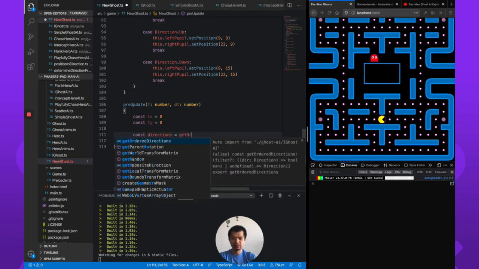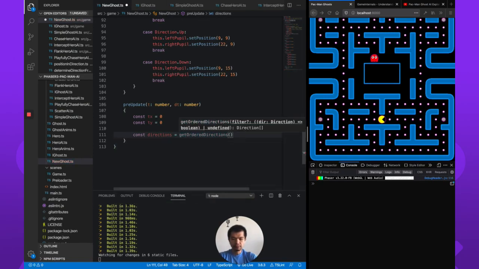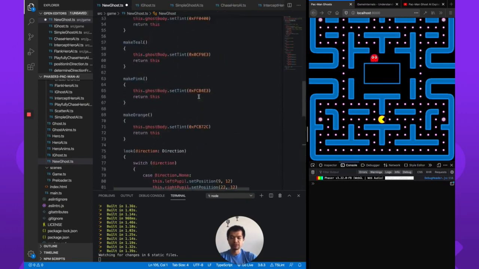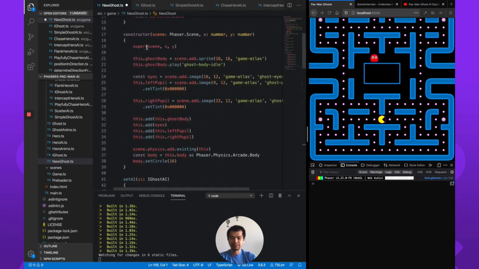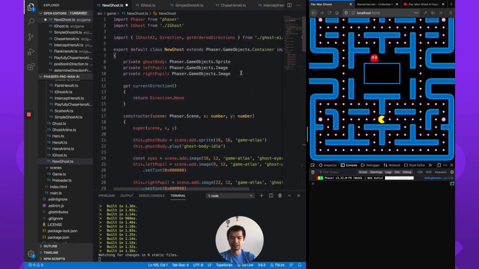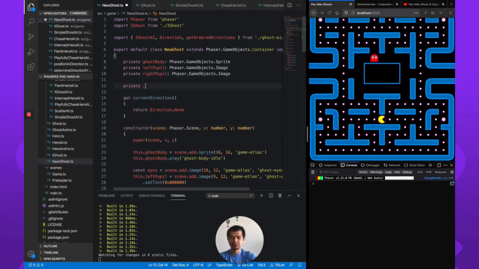Directions is going to be get ordered directions, and we will filter by the current direction, which we have here, right? But currently it says direction none. So let's just do private current direction, and we'll save this. We'll change this each time we pick a new direction.